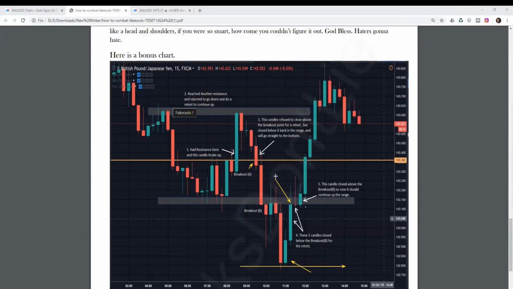So the next candle closes a doji candle. Still doesn't mean it's a sell. So the next candle closes bullish. This candle closed above the breakout, so now it should continue up the range, right? So it closes bullish at support. This means the next candle should continue moving up. So just take a buy and place a stop below the previous candle, and the candle closes bullish. Next candle closes bullish, you trail the stop below the previous candle, and the next candle goes up. You trail the stop, and so on and so forth.